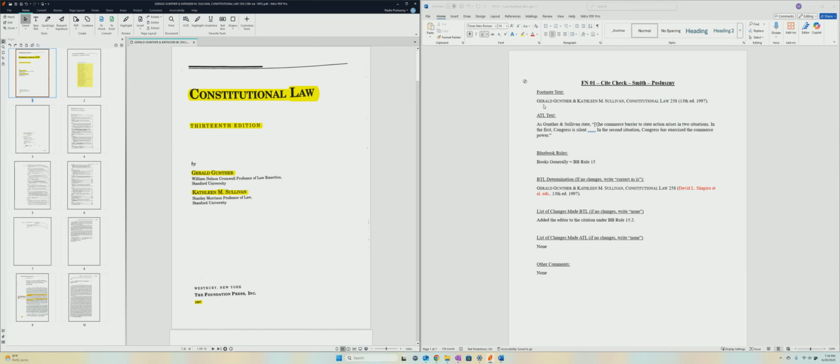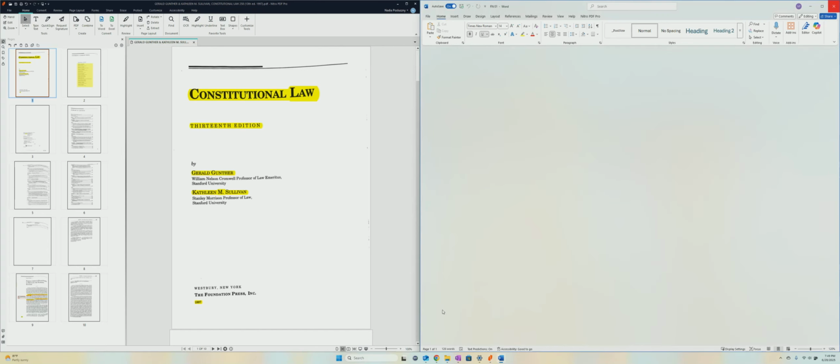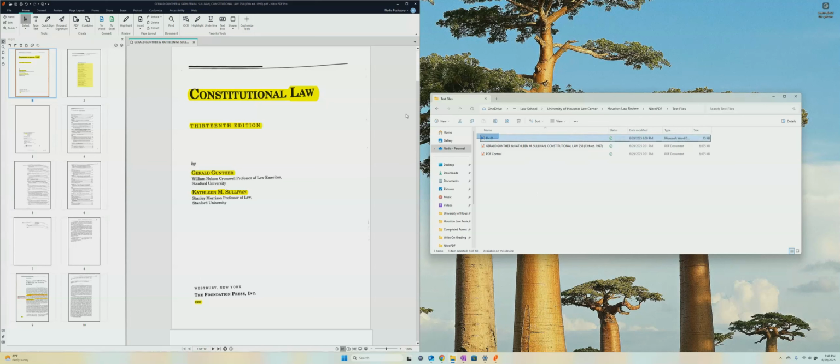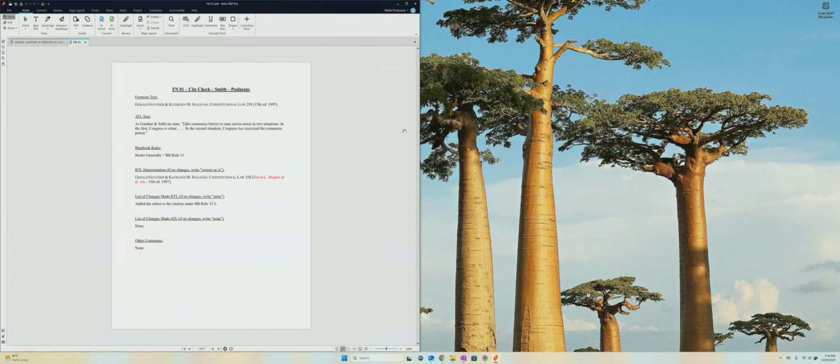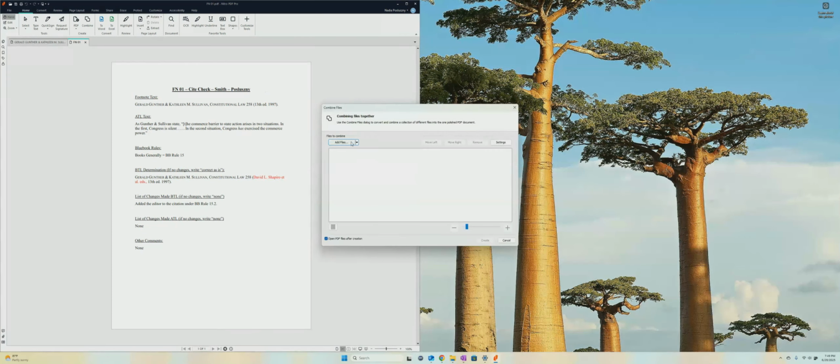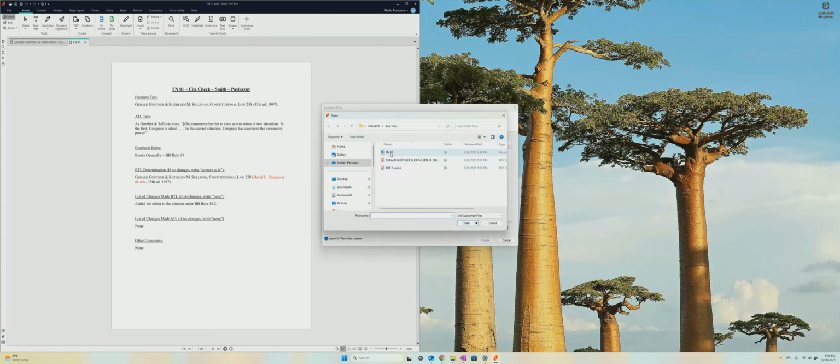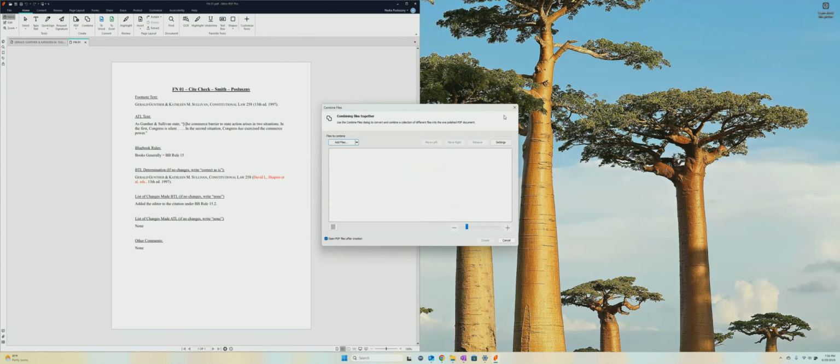The easiest way to do it, in my opinion, is I'm going to save this and exit out, and I'm going to open up this file again, and you can just drag it over here. It's really cool. You just drag the Word file, and then it's going to convert to a PDF for us, which is great. And as you'll see, it kind of popped up here. Okay, so I want to combine these two. There's ways to combine PDFs. You can select the combine button here. You can add files. I could add the footnote file or the cover page file and then the scan of the textbook file, but that's all very difficult.